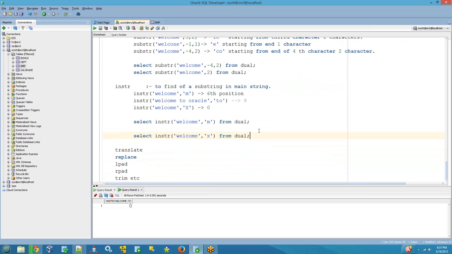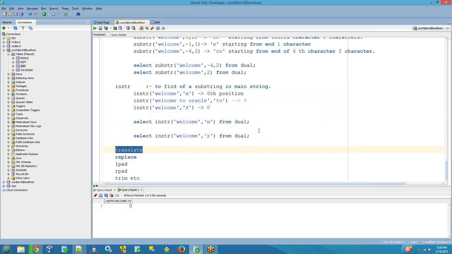Okay, so now let's see the translate and replace. What about the TO? TO means the T is falling in the 9th place. What about the O? No, it starts with the TO, so that we calculate the starting position of the TO. Only the starting position, not the two letters, not the words. The starting position of this complete string. That's why I said it's a substring. It can be one character or multiple characters. It returns the starting position of TO. Clear?